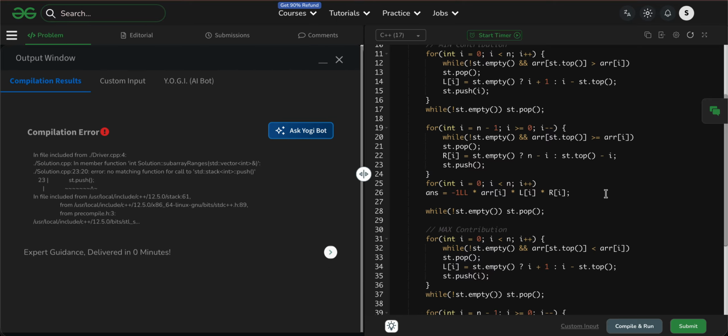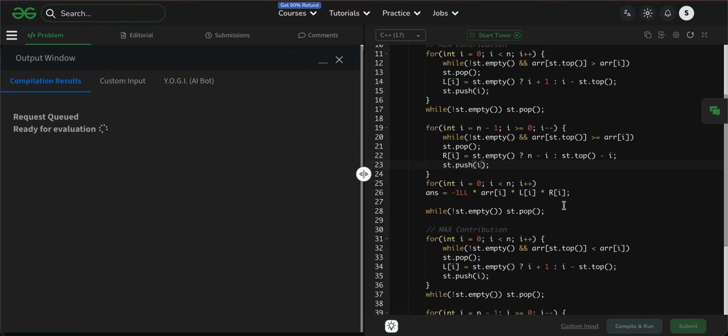Firstly we have to reverse this, as a 0, right? Then while the stack is not empty and array of st.top, again array of i, then st.pop, then r of i is equal to st.empty ? n : n minus i, and otherwise st.top minus i, and then st.push of i. Sorry, that is the problem, I think.